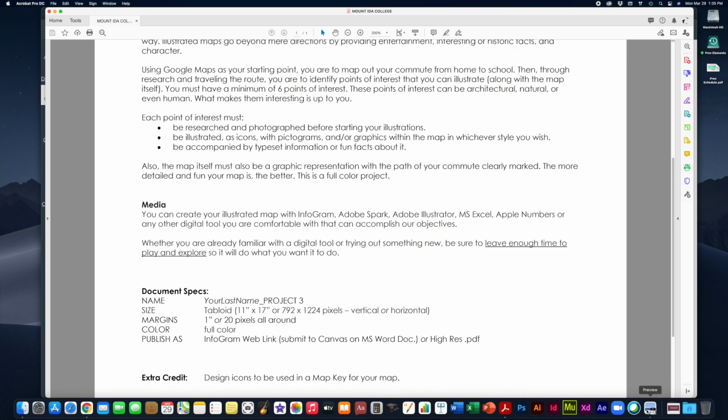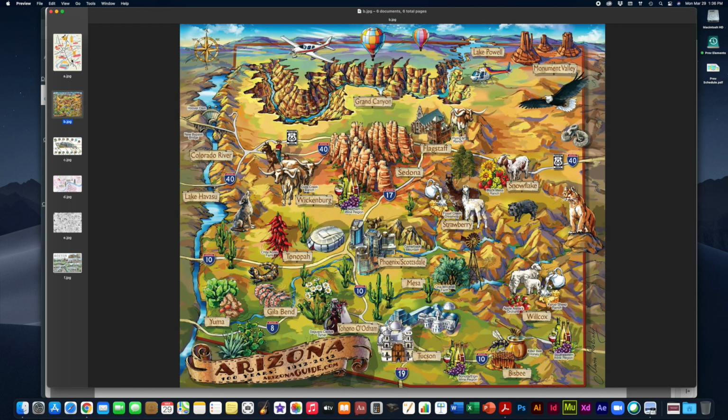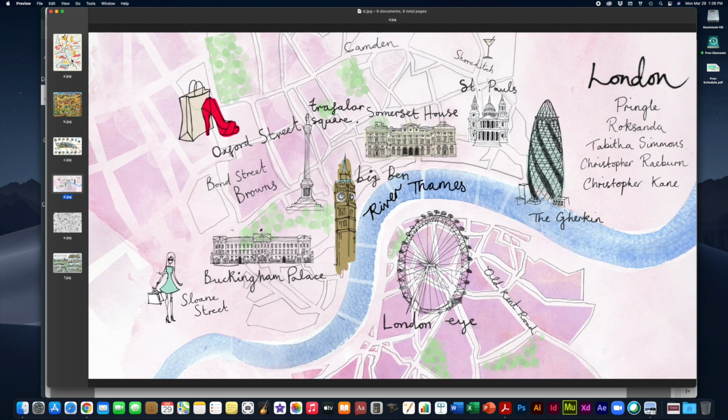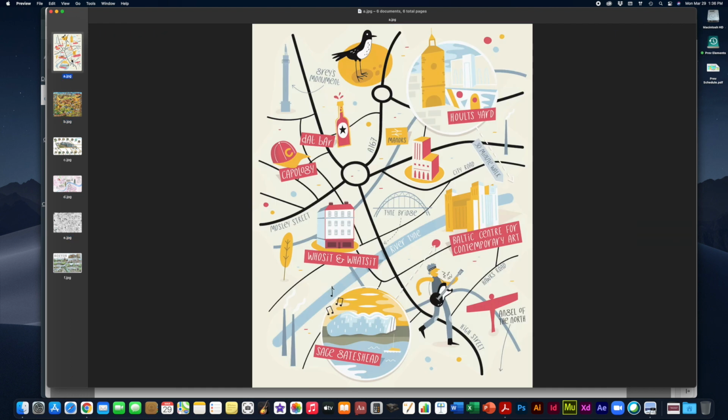And remember, of course, these illustrated maps can be in any visual style you want. These are just some of the examples we looked at in class. Different types from fully painted illustrated to real simple sketchy drawings to even more sketchy drawings to cartoon style and so on and so forth. You can use iconography and pictograms or pictographs, so you can make it very sort of geometric looking if you would like. Whatever style you're comfortable with.